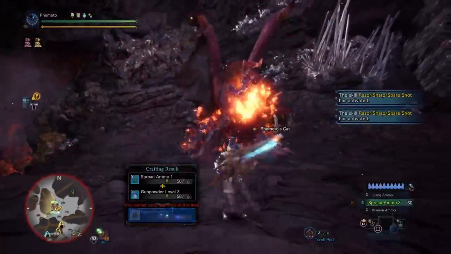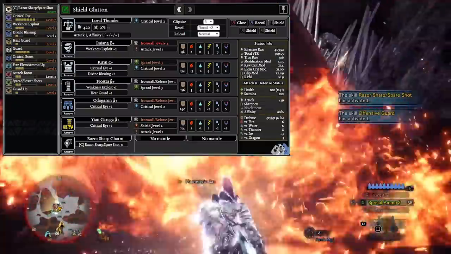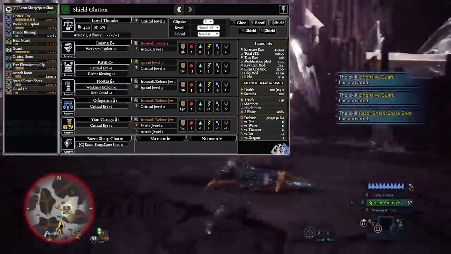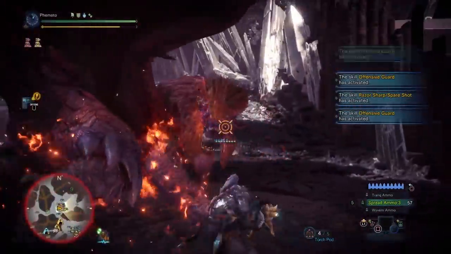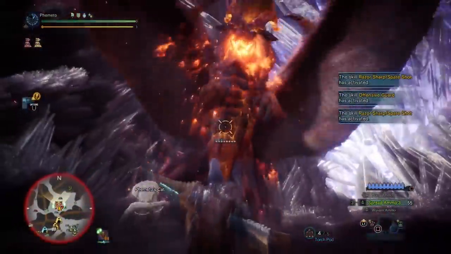Now, if you like spreads, but you don't like the fragility of being point-blank heavy bowgun on a tempered monster, good news! This is where the shield mods come in. Slapping three of the shield mods and grabbing guard up and guard skills lets you tank pretty much anything in the game. Of course, it's at the cost of some of your damage. You're missing out on almost 50% damage when you consider scope and damage mods, but you can't DPS when you're dead, I suppose.